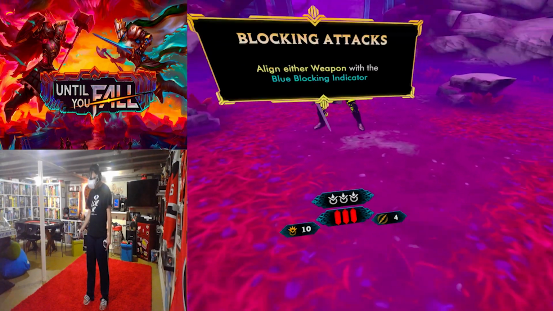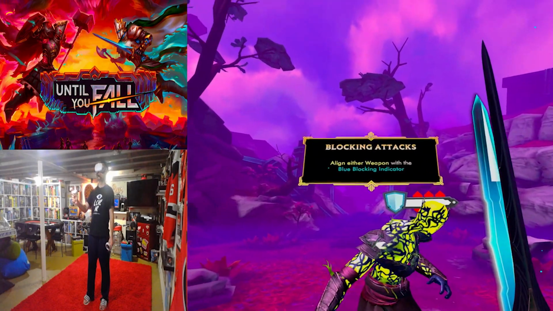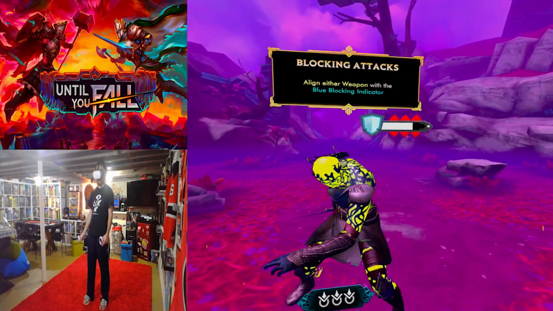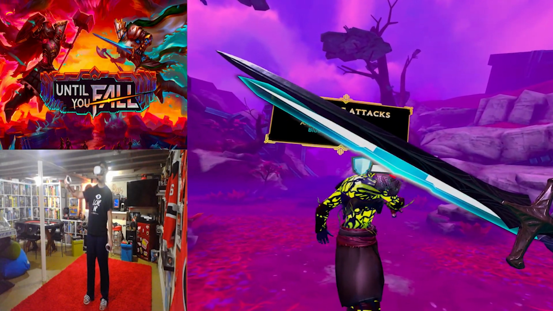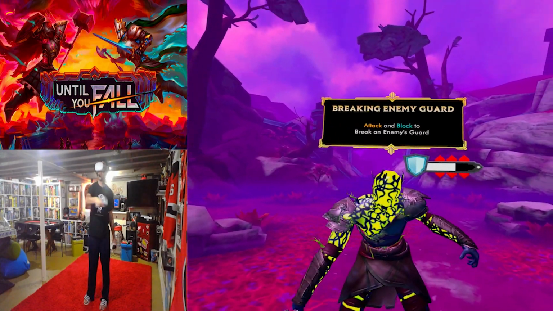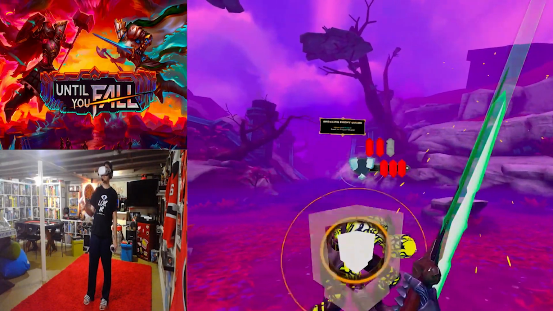Line either weapon with the blue color indicator. Okay. This is how we block. Attack that creature. Now end this.